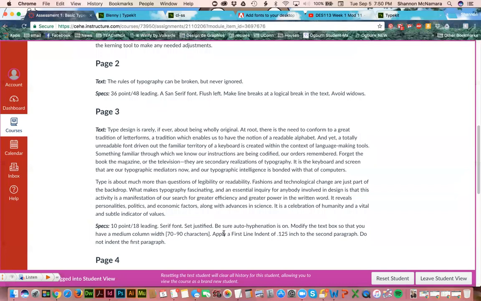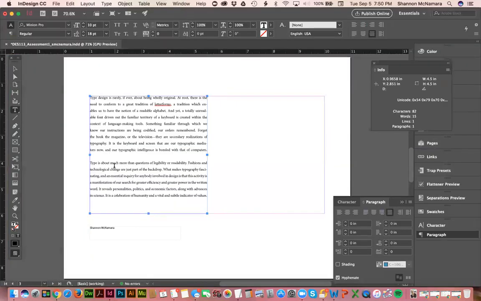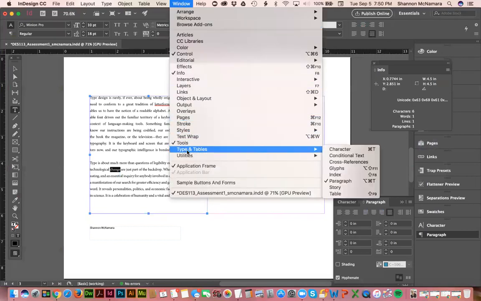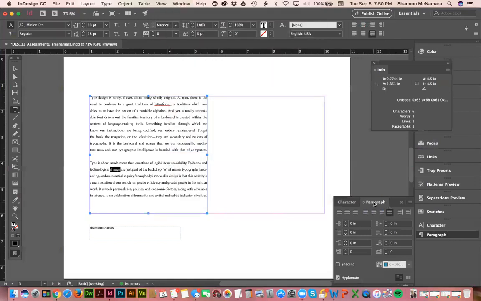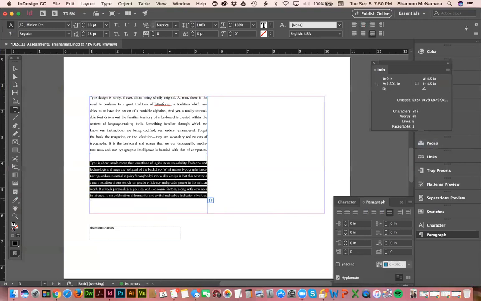Then I need to apply a first line indent of 0.125 inches to the second paragraph. All right, so here's my second paragraph. If I go to Window, type in tables, and select Paragraph, if it's not showing up over here, that's where I'm going to do that option. With this paragraph selected, I'm going to go to the second one down and type in 0.125 and hit enter.